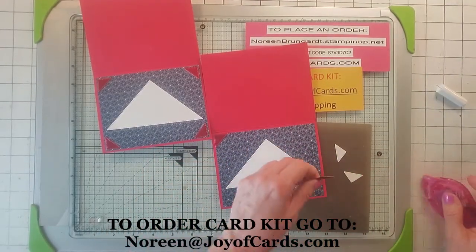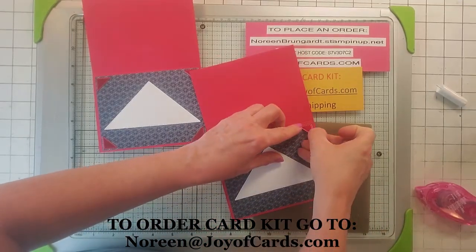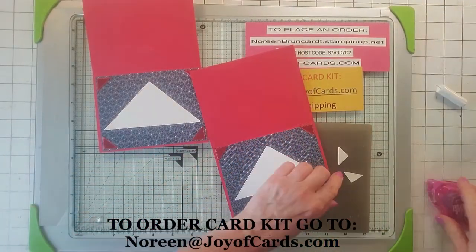And like I said, you're going to get 2 of these cards. There are other instructional videos on the other 3 cards.